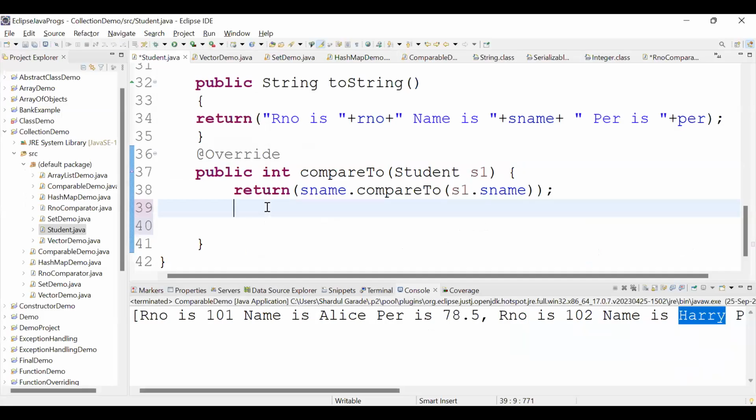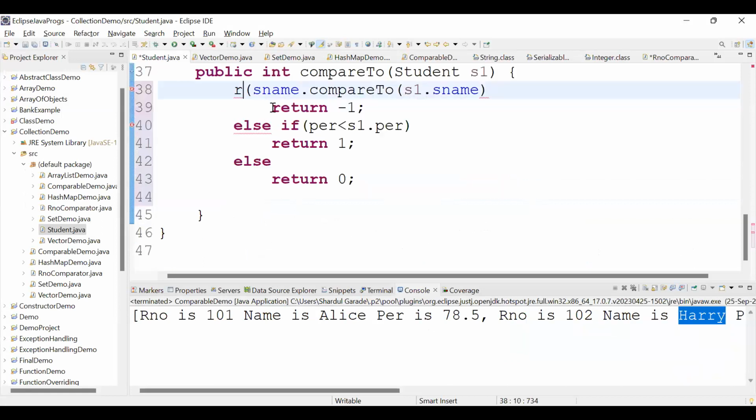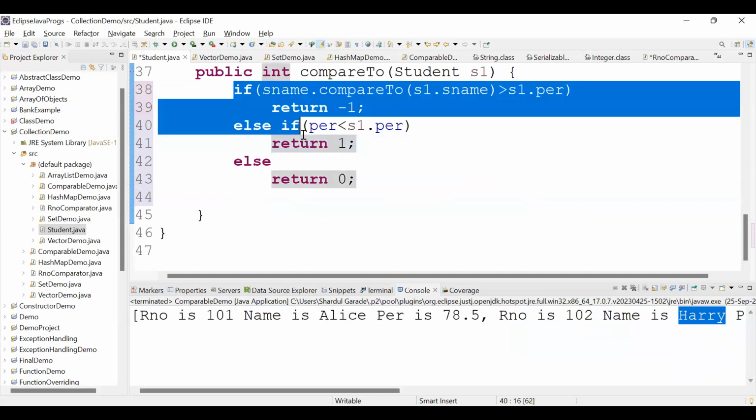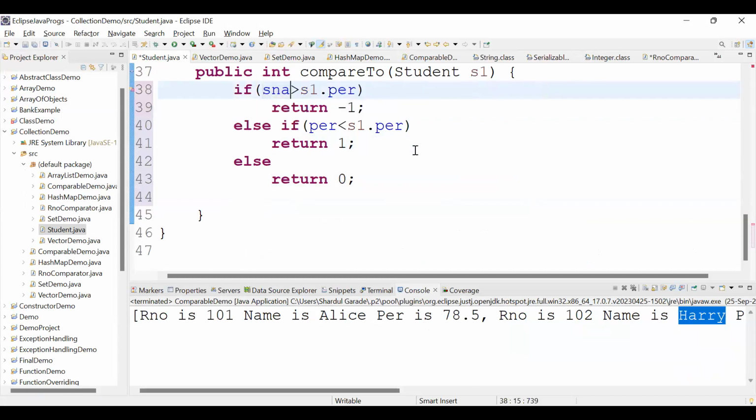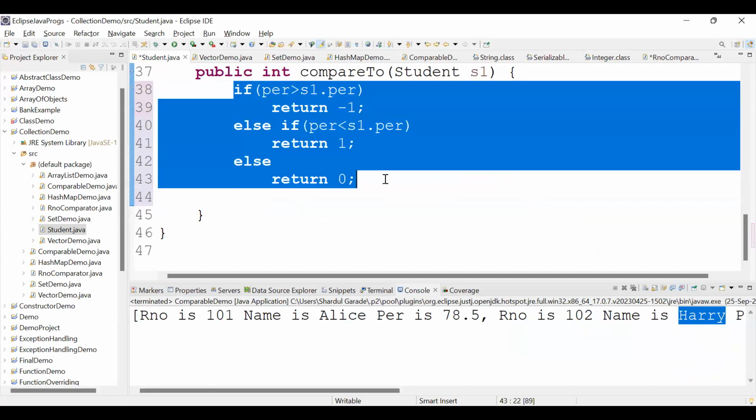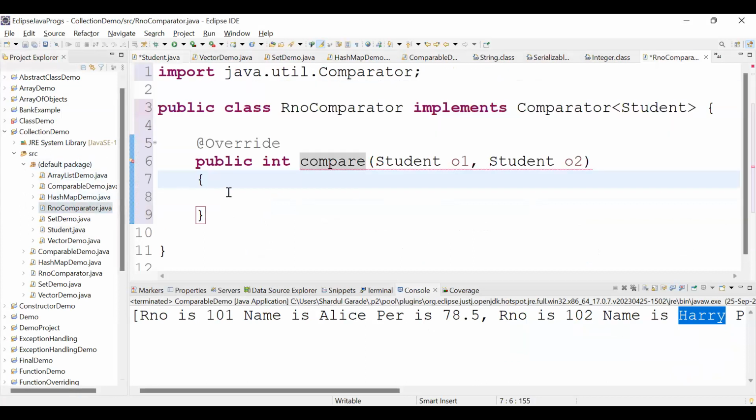So what was the logic when we were doing it for roll number? This one, right? I'll take this logic and put it in the roll number comparator.